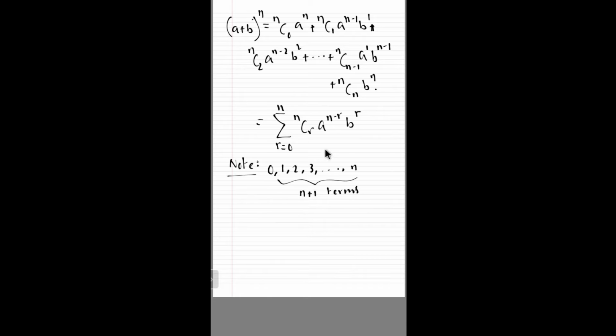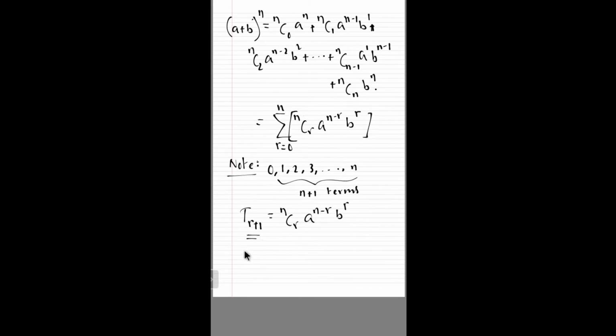Now as I've already said, this term nCr a to the power n minus r b to the power r is called the general term. And here we can see that. Usually what we do, we write the general term as t r plus 1, and this t r plus 1 we write as nCr a to the power n minus r b to the power r. Now why is this t r plus 1, why is it not t r?